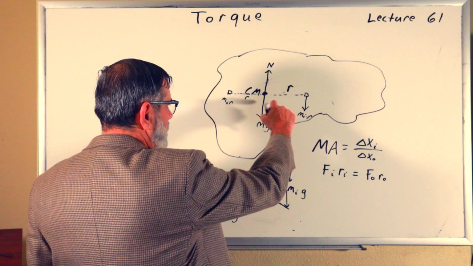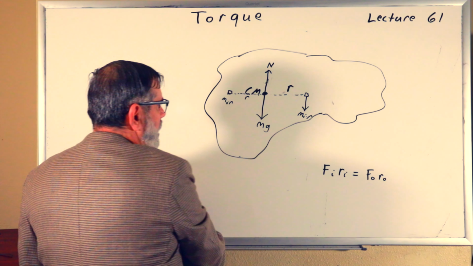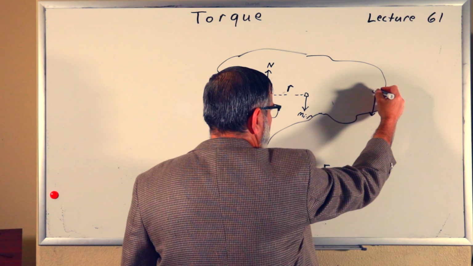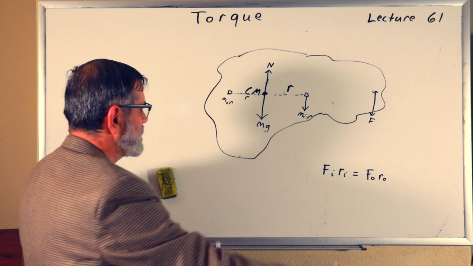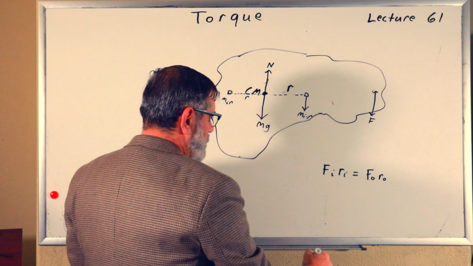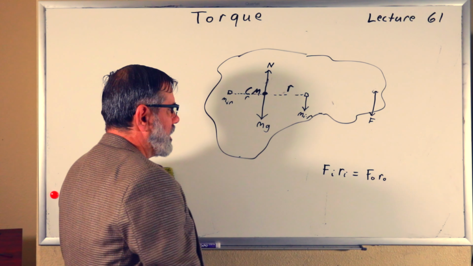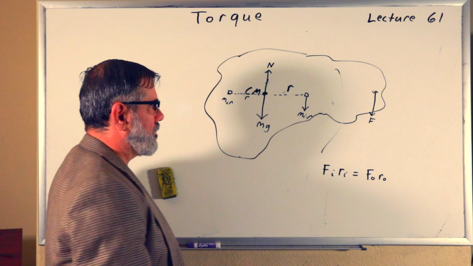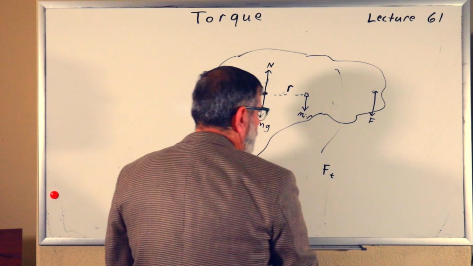Okay. But let's go back to this situation, where now I'm going to apply a force, over here perhaps. Well, I guess we can just say I'm going to apply a force here, F. It's going to create a rotation. You can see if I pull on this side and it's fixed here, it's going to rotate. So now I'm assuming that I'm no longer in a gravitational field or anything, and so there are no external forces acting on it, and I just apply a force here. It's going to rotate it about this axis. We're going to get a rotational motion in that direction. So the only thing that's going to contribute to it is the tangential component of that force.